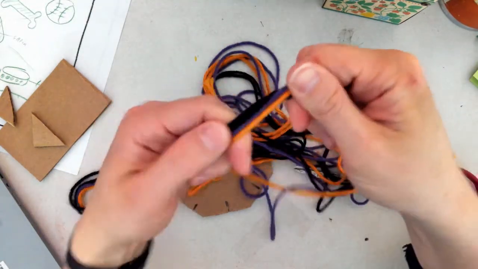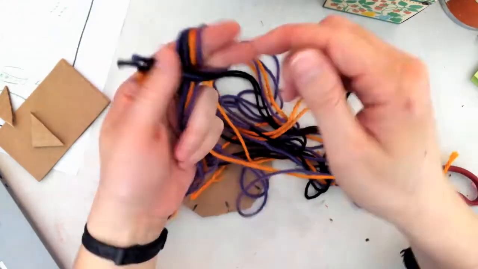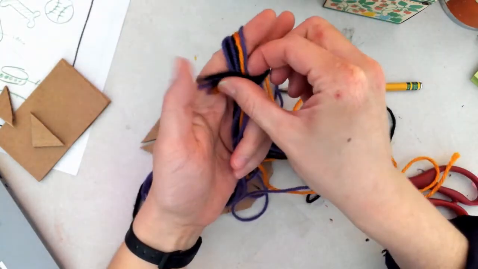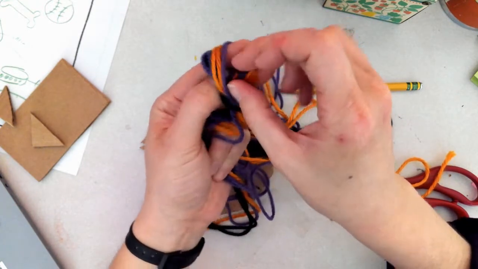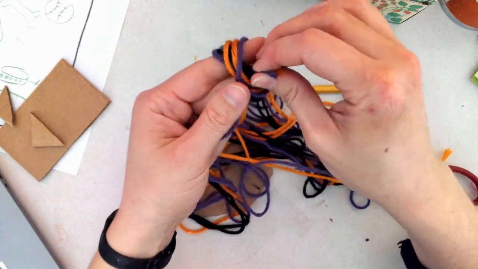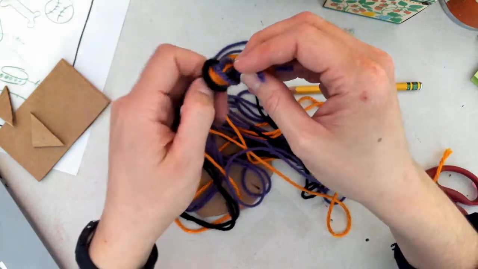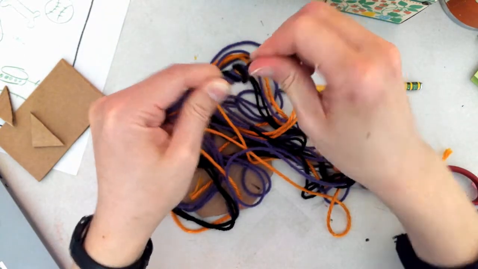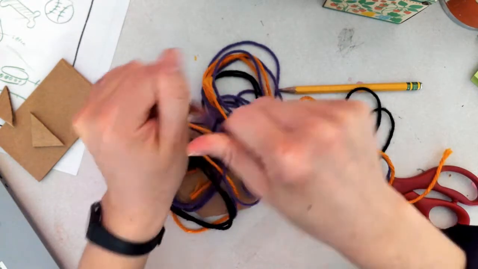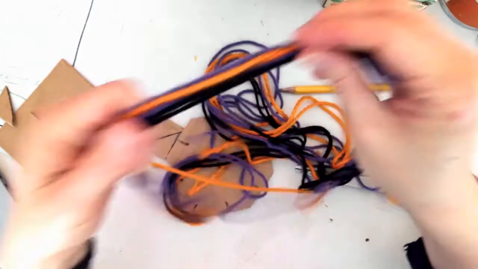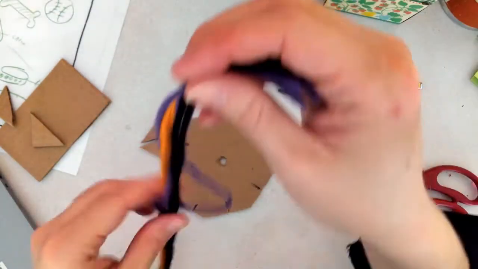Take them all into your hand. Actually, I'll wrap around two fingers so that I have a bigger loop. And then I'll just slide all of those little yarn ends through that loop and give it a nice little tug so that I have a nice tight knot. Try to make that knot as small as possible because we have to fit it through that tiny little hole we just created.